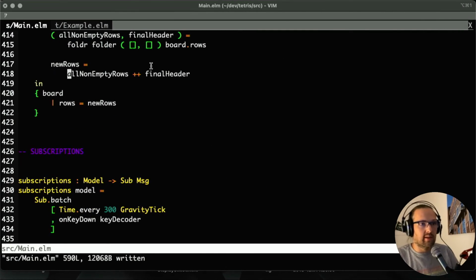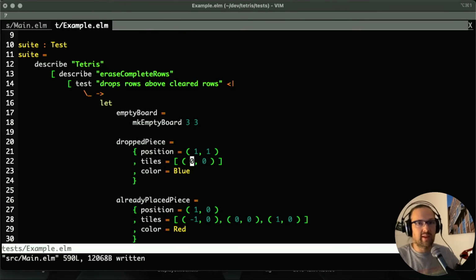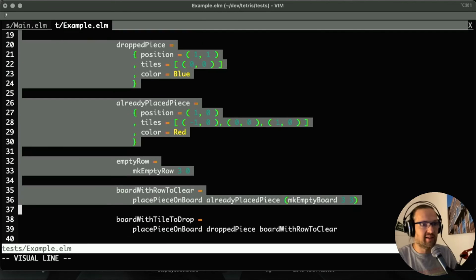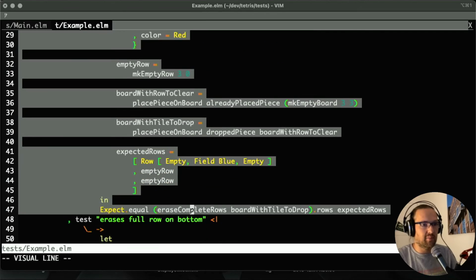So let's do some final test where we make sure that if we have two rows at the bottom and the blue single tile on the top, that two rows are clear and the blue tile drops all the way to the bottom. Not sure, I'm not trusting my own logic here. I just have a feeling I might have missed a corner case.